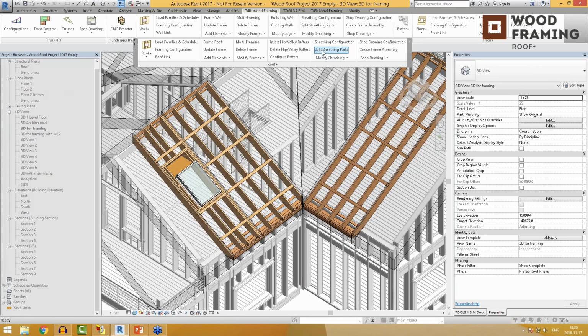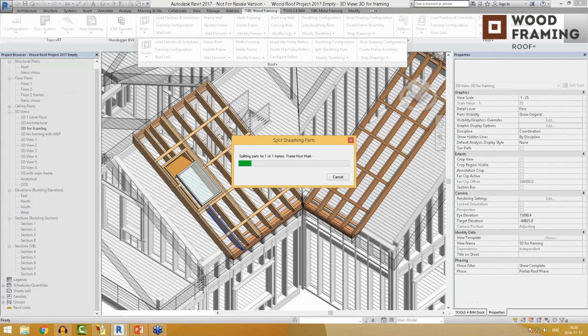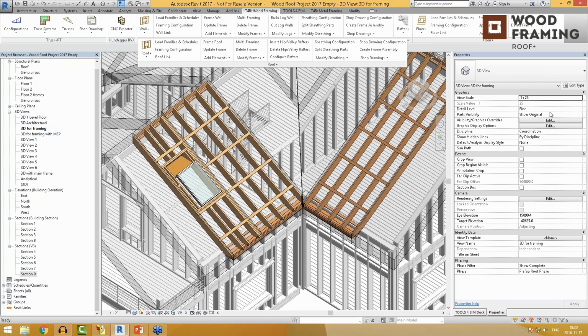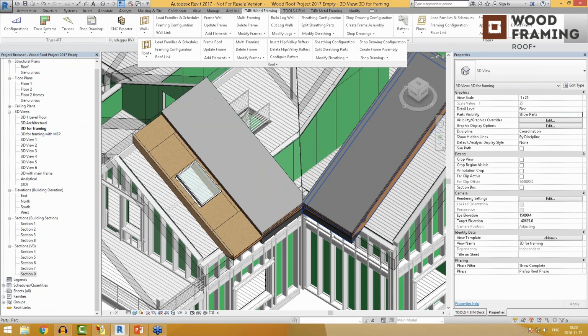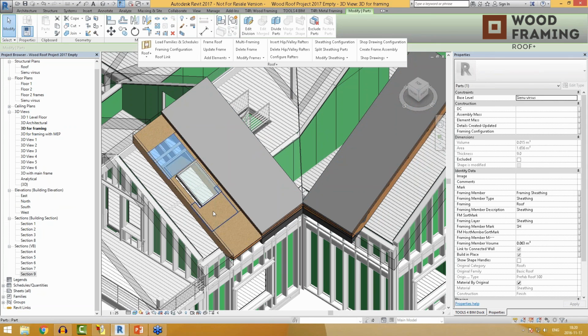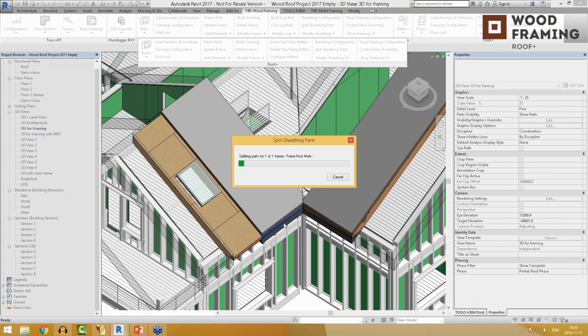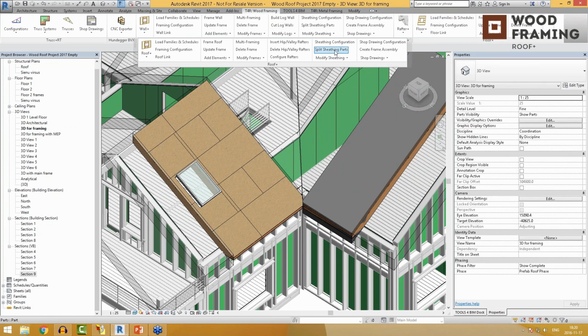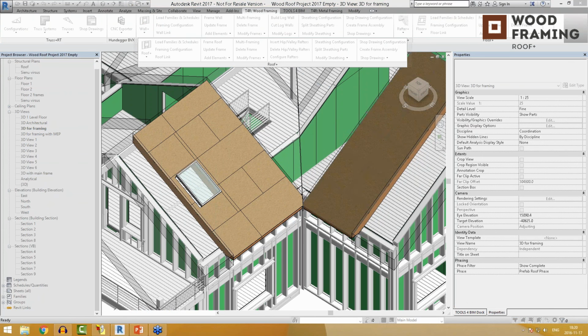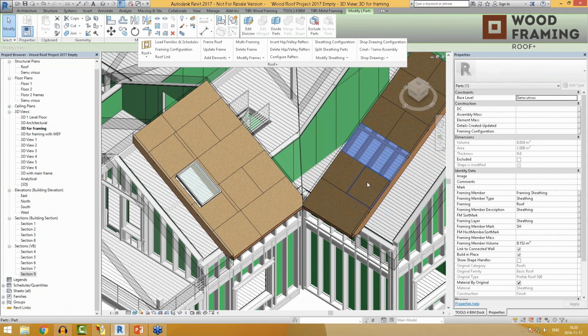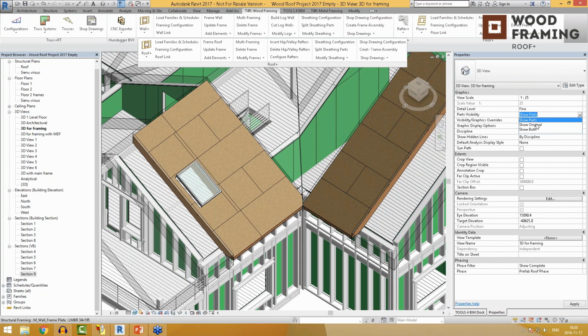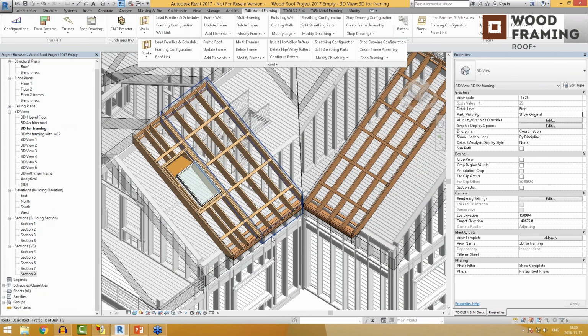And let's go to the split sheeting parts. I'm selecting any frame, and now let's go to the parts visibility. I will switch show parts to make sure that here we have these sheeting panels. And let's do the same with this roof, and then with this roof segment. Yeah, so here we have the sheeting segments and the sheeting parts. Okay, now let's continue with all other layers.